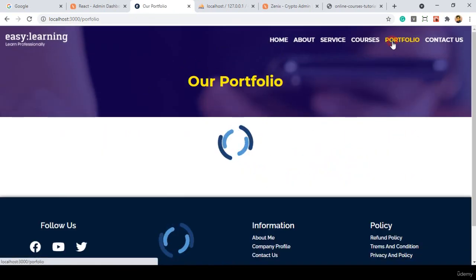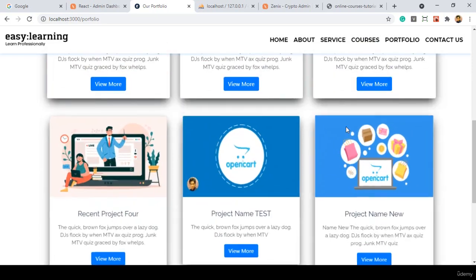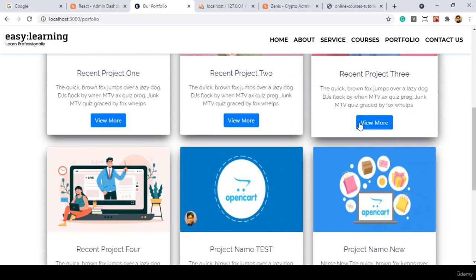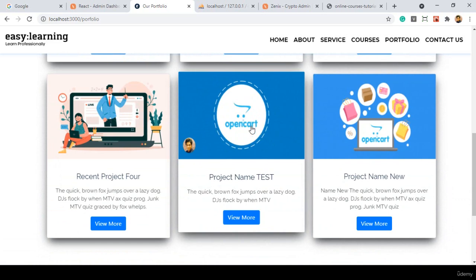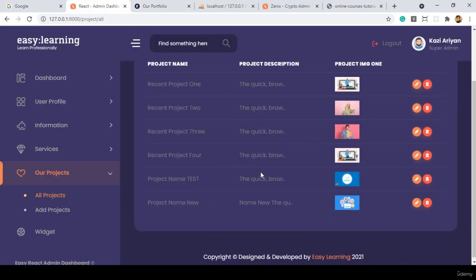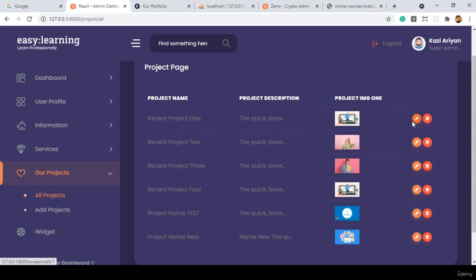So now if you go to the portfolio, you can add multiple portfolio items as per your demand. Okay, I hope it's very clear to you, friend. So now you can manage everything from your backend. In our next video, I want to complete our edit functionality and then delete functionality. So how can we do that work? In our next video, I will show you that with a live example.